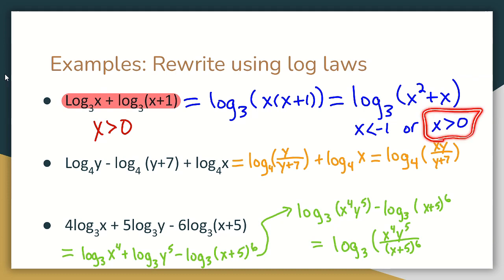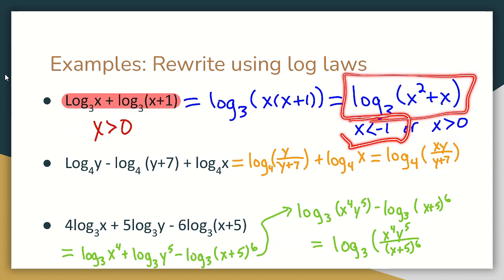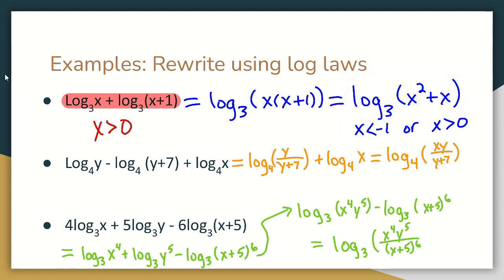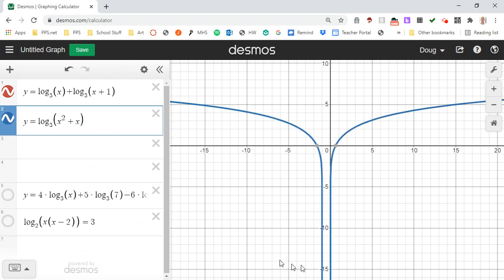So that x is greater than 0, sorry, that matches. But on this side, x can also be less than -1, and that doesn't match. So it only really works when x is greater than 0. And we can see that graphically right here. When x is less than -1, there's this part of the graph that exists that doesn't exist for the red graph. Questions on that?